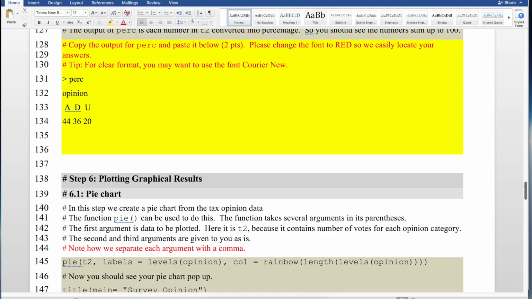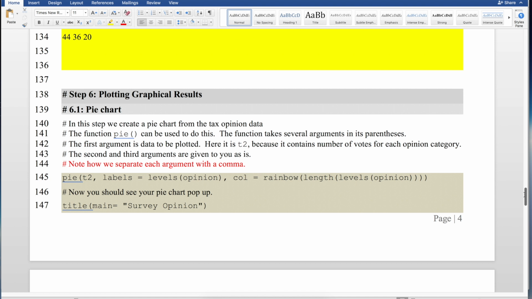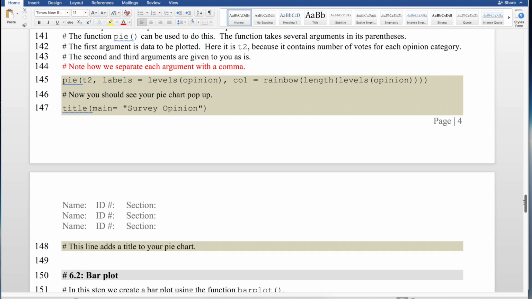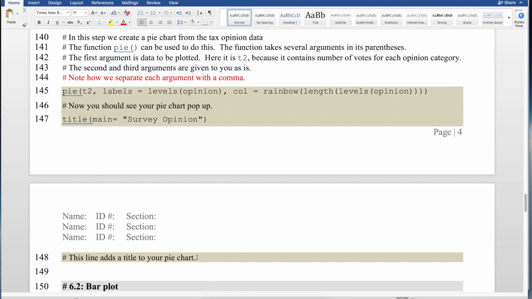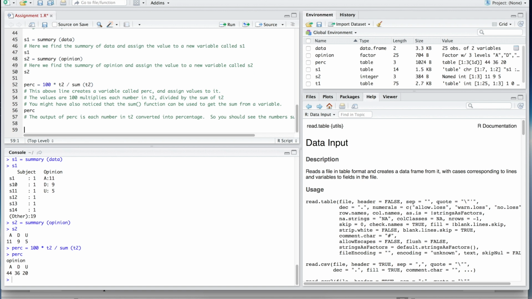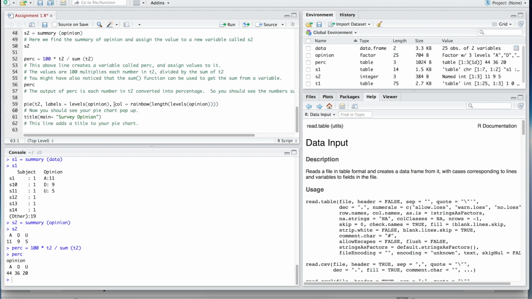And then we can move on to step 6, where we will plot the graphical results. So for 6.1, we will be plotting a pie chart. So what you want to do is take these code lines and put them into R. And so what this code line right here is doing is creating a pie chart where we are taking table 2, so that is the values for the opinion variable.